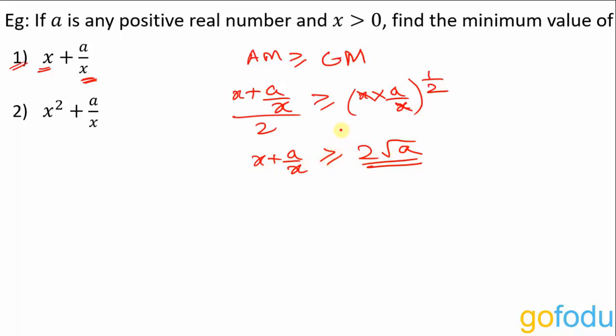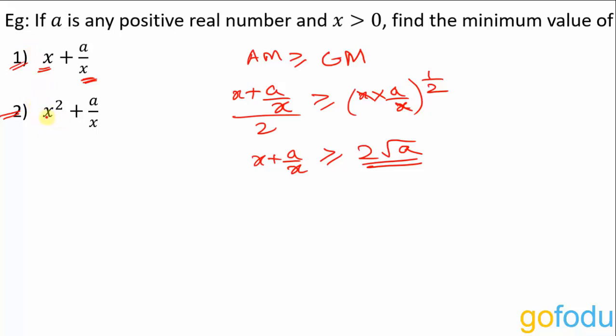An important thing to note in every question that we have solved so far is that all the variables involved, all the terms involved, are positive real numbers. Only then can we apply AM greater than or equal to GM. Otherwise, we cannot apply this property. Now comes the second part, and these two parts are independent of each other. So don't use the result that we have derived for the second part. These two parts are separate.